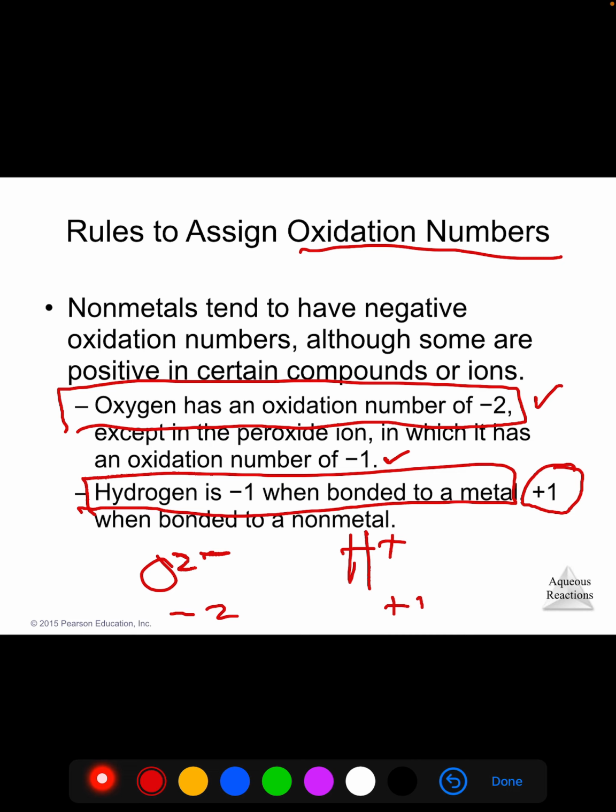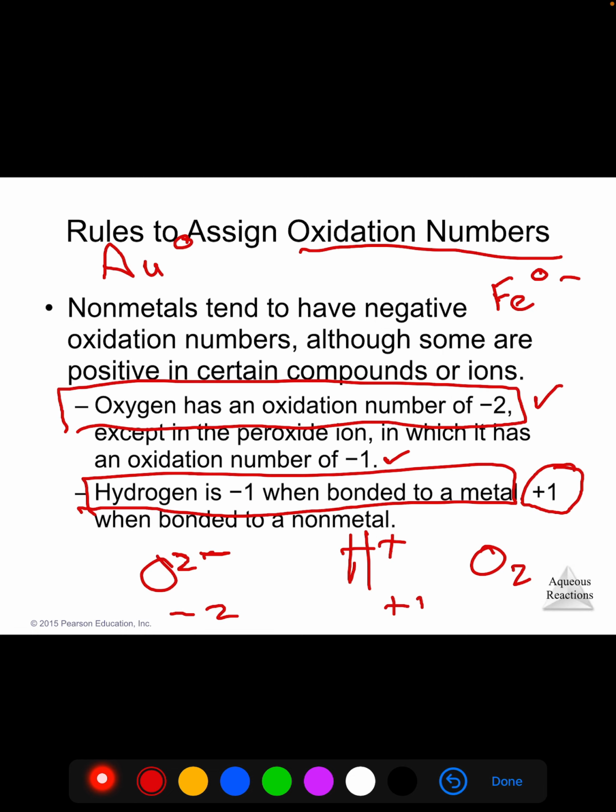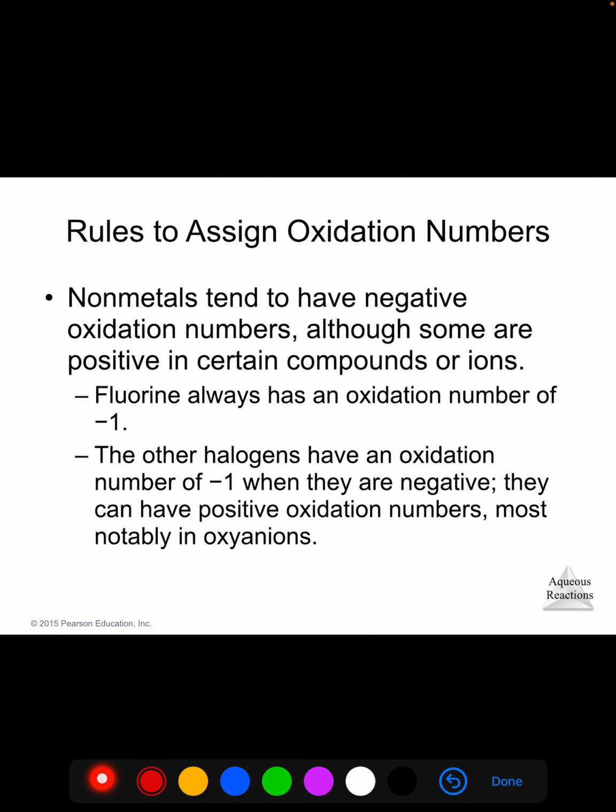So, going back, elemental forms have an oxidation number of 0. Gold, let's use my favorite one, pure gold. It's totally reduced, and it has an oxidation number of 0. Any pure element does. Even oxygen in its atomic molecular oxygen form. So, nonmetals tend to have negative ones. Metals tend to have positive ones.